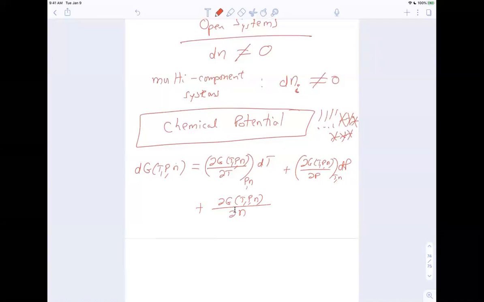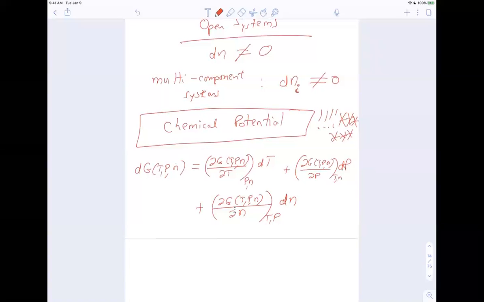with respect to N. And now we see how we're going to let G change as N changes in this open system where the moles don't have to be constrained to be constant. That partial with respect to N has to be taken at constant temperature and pressure. That's something that we cannot run away from. And then we multiply it by dN, which is the differential change in the number of moles of the system.